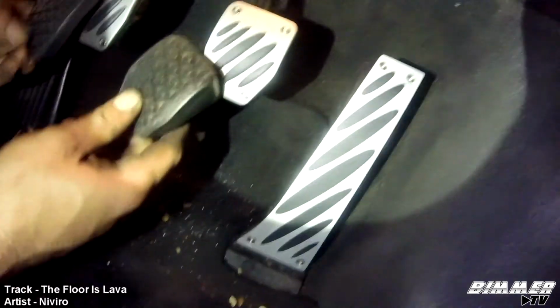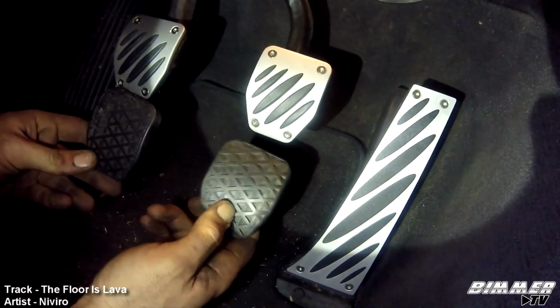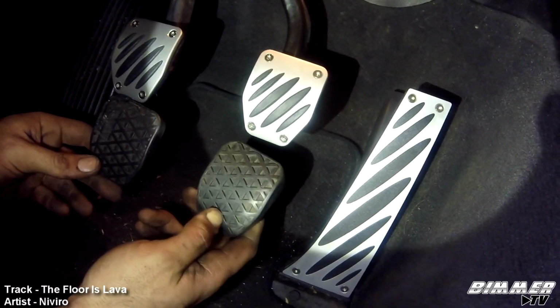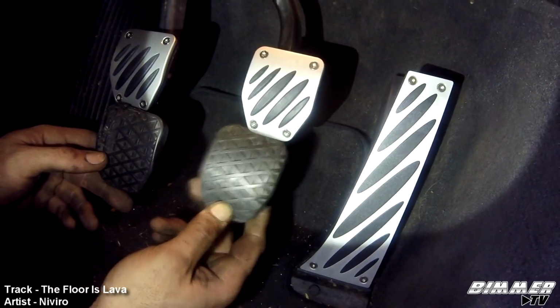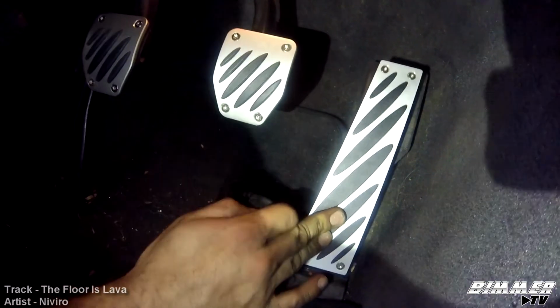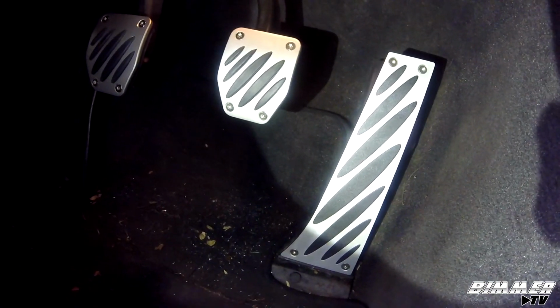Jeffy, hold up that old clutch pedal next to the new one. There's the brake. There's that worn crappy clutch pedal. The brake one didn't actually look too bad. Yeah, brake looks all right. Clutch, you gotta work a lot more. Race car. Well, it looks a million times better now.